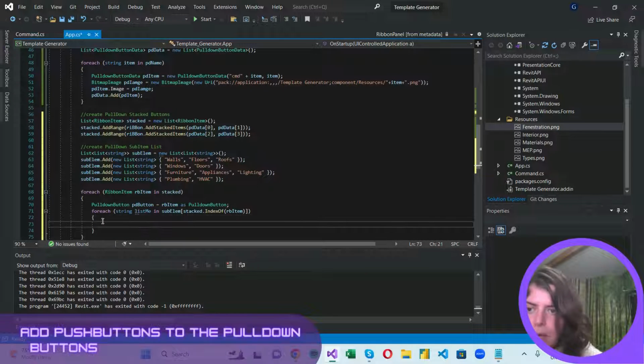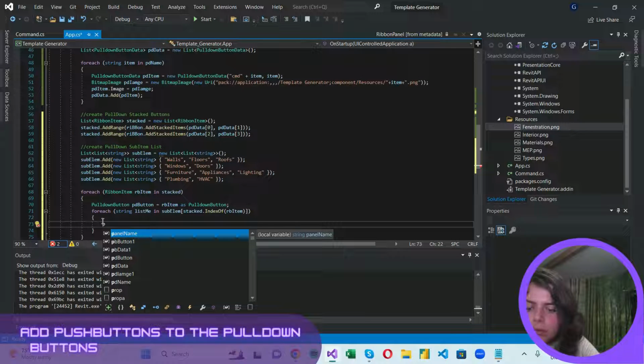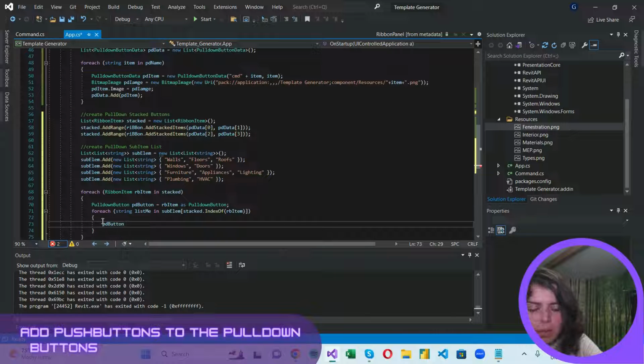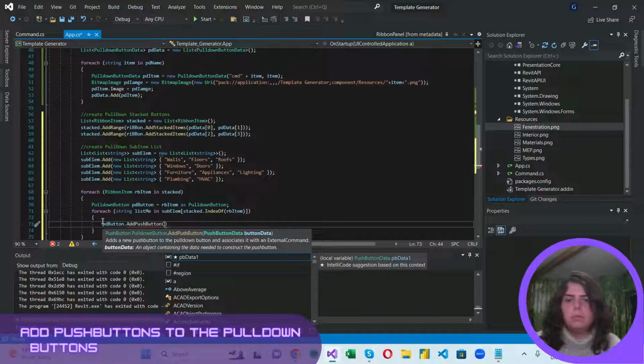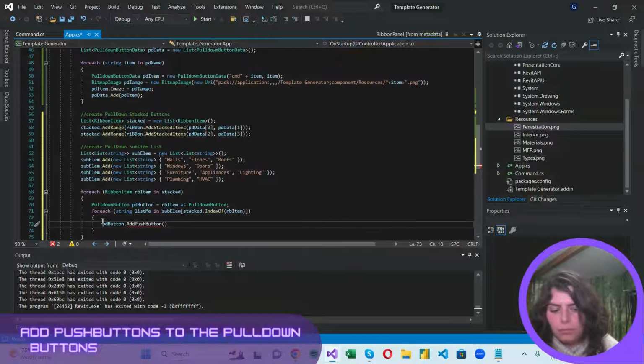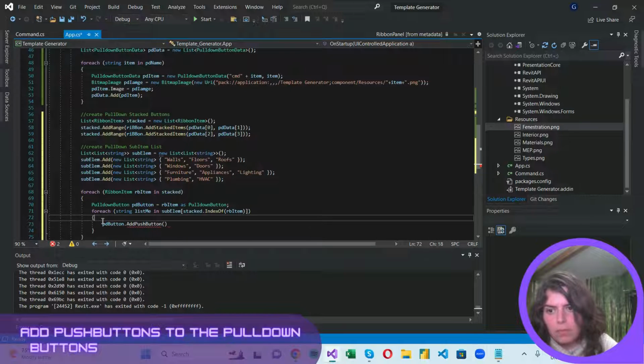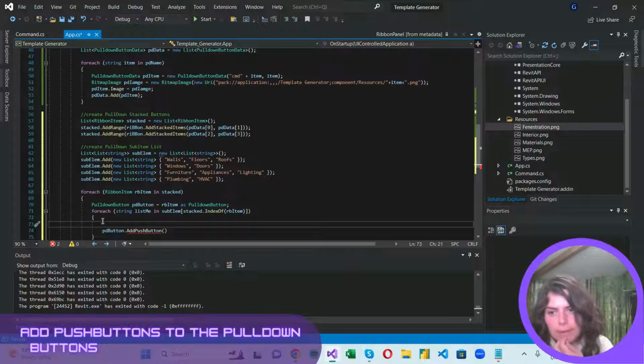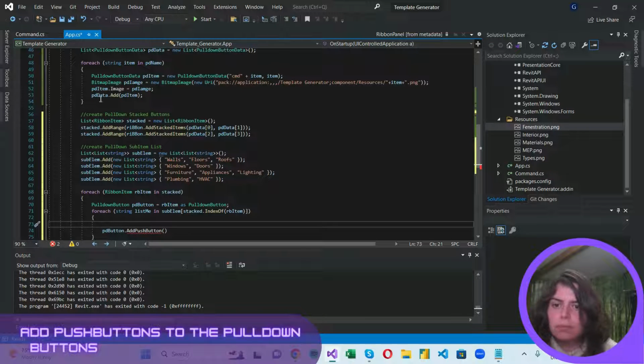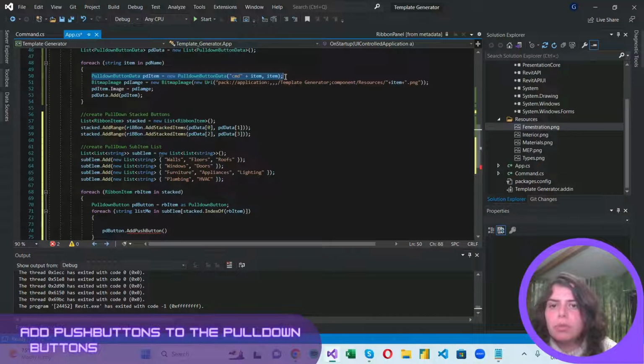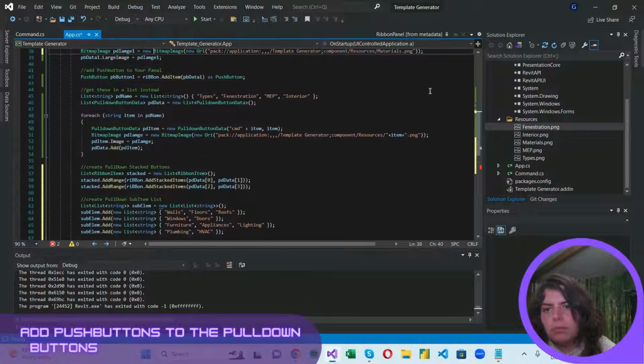And finally, I will be able to use the pull down button and its add push button method. But before that, I will need to create a push button. I will just use the syntax above, the code above.